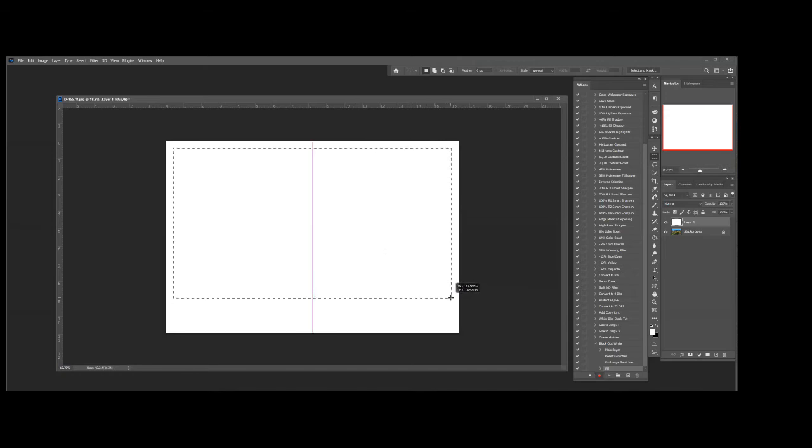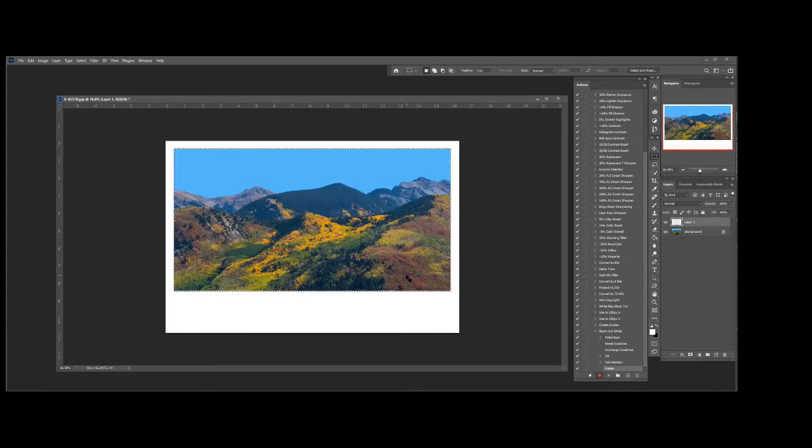Now if you wanted to do something cool, you could make it more arty like that, and then have a big scripty name on the bottom. Let's do that. So I'm going to make it about that big, and then I'm going to hit the backspace button. And the backspace button erases everything inside that marquee, right? So now I can hit Control D, which is deselect. All right. Well, now I have this nice frame around my picture, don't I?